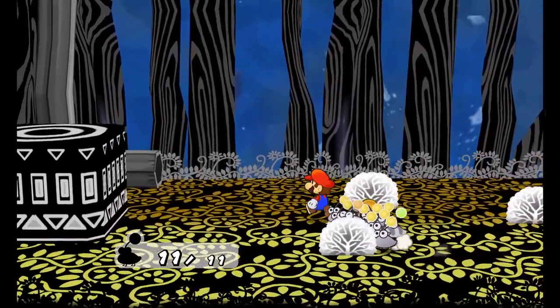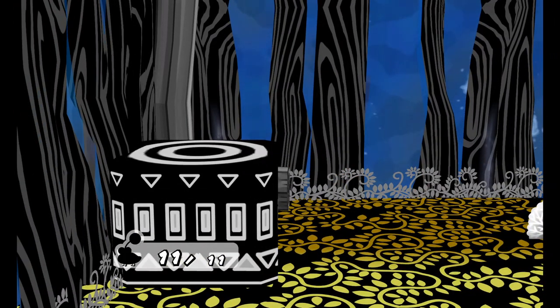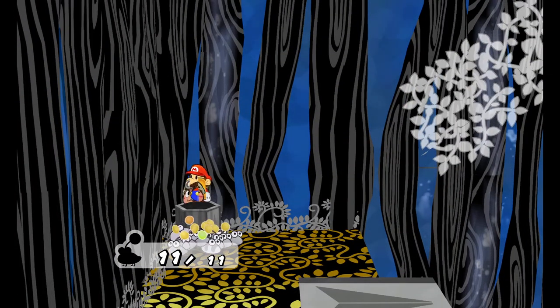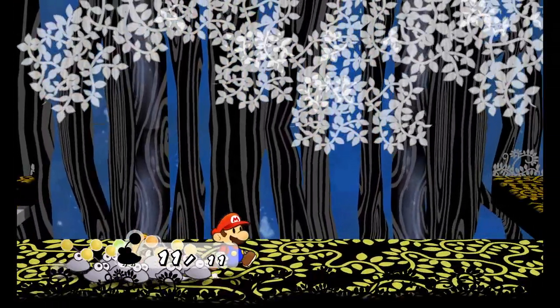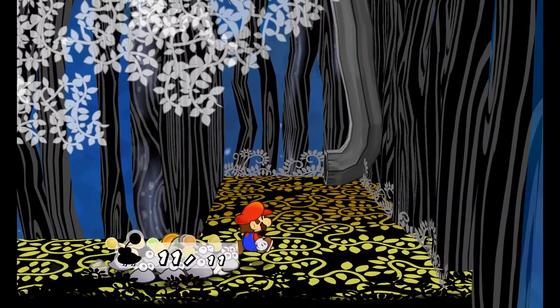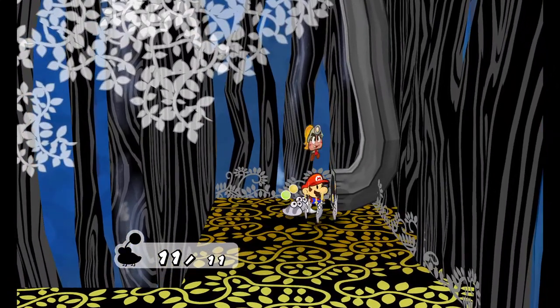What am I doing? Right, okay, we have to keep going back this way. Sorry about that. Okay, yeah, we go this way. Up the next pipe. We basically have to get back to where the cells are. So, you know, standard backtracking.